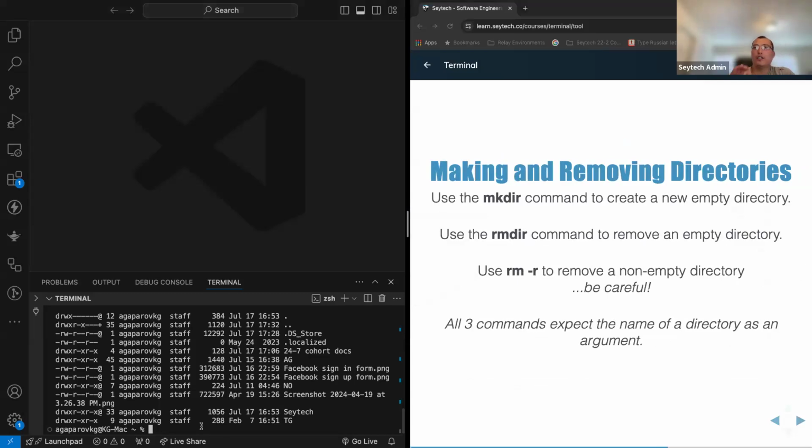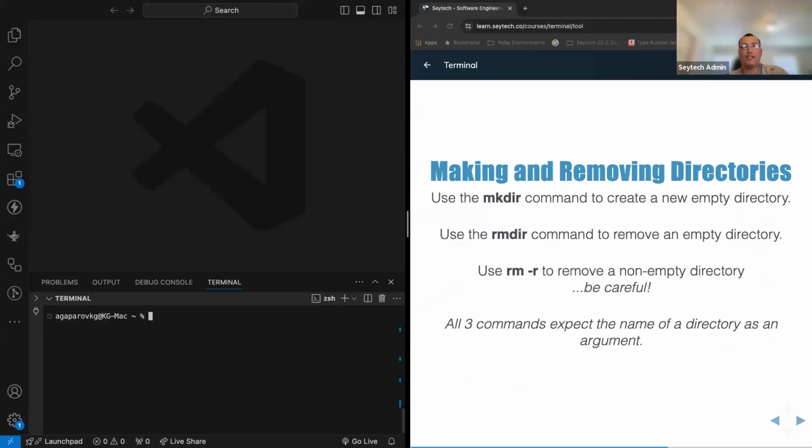Okay, additional commands to learn: making and removing directories. Up until now, we've seen how to list directories. But how can we create another brand new directory?